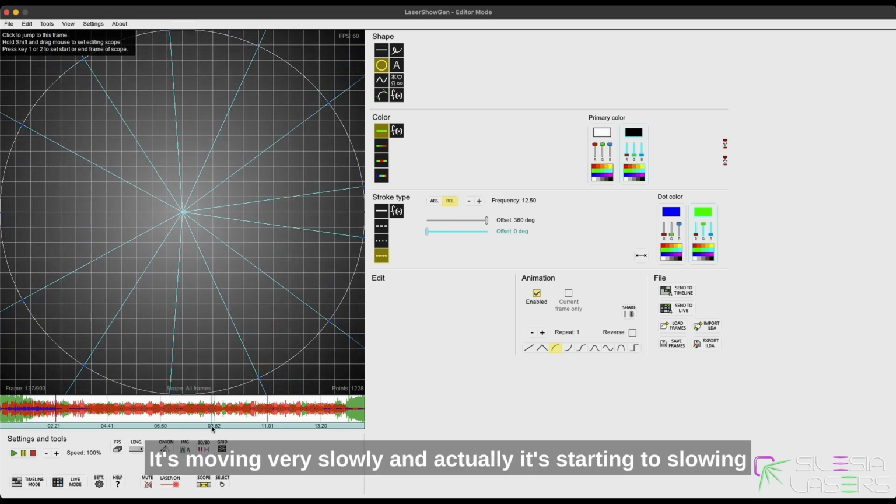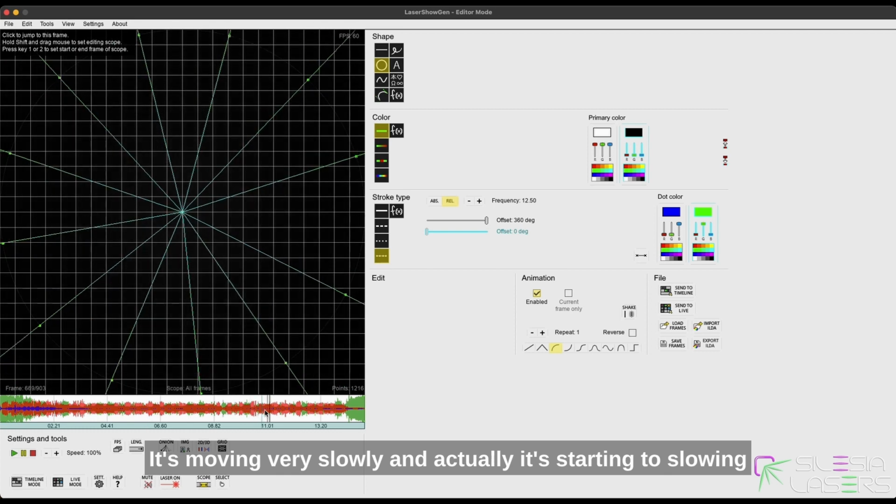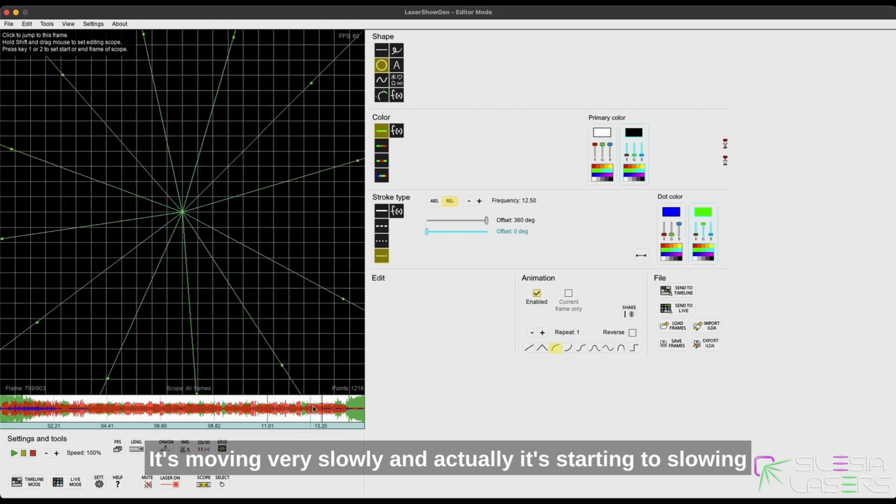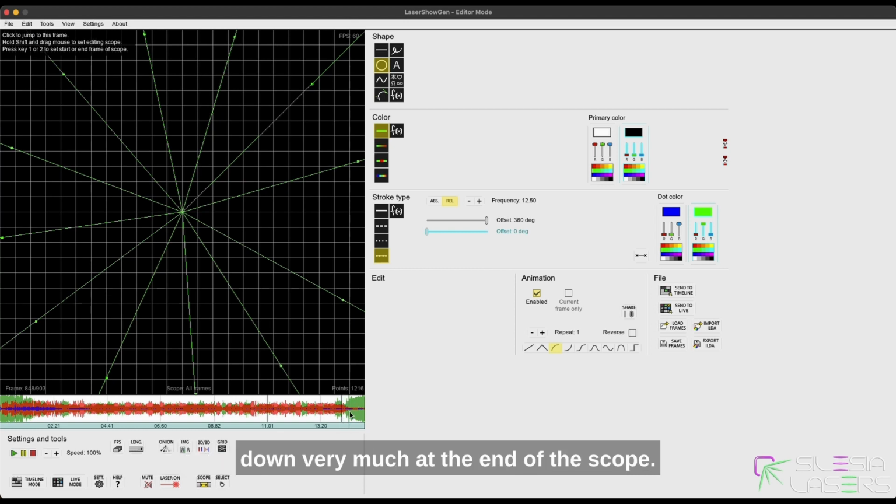It's moving very slowly, and actually it's starting to slow down very much at the end of the scope.